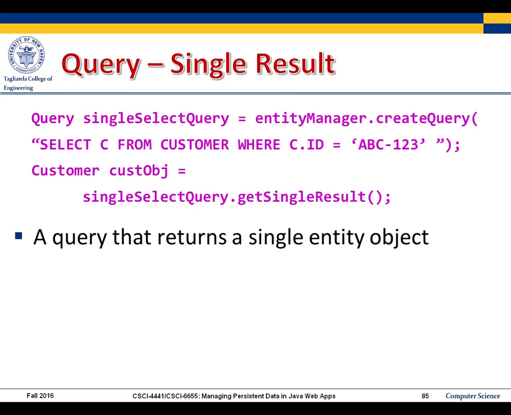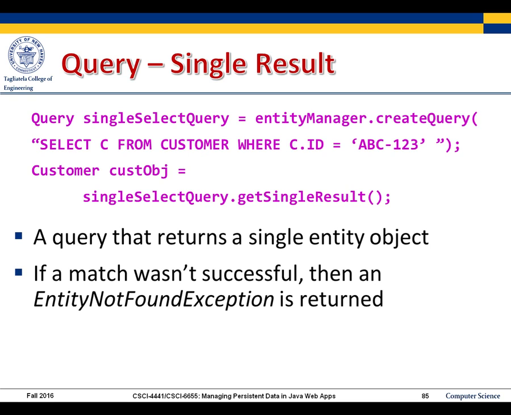You use the entity manager, use the create query method, quotes, or however you want to create that string. So select C from customer where C.id equals that, okay? So you can see that it feels like SQL on the face of it, but it's not exactly. This one's actually closer than most. And what it does is, that's the query, and then you're going to actually execute the single select query against that, okay? And you're going to ask for the single result to come back. See how you tag the methods on each other like that?